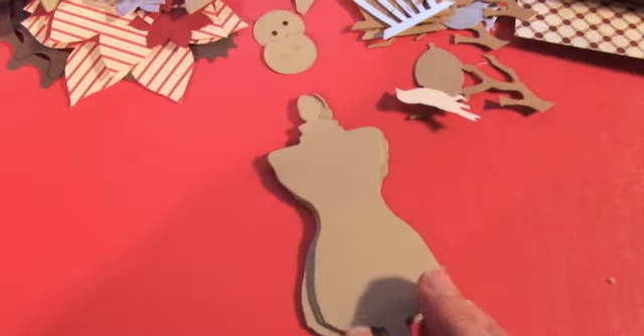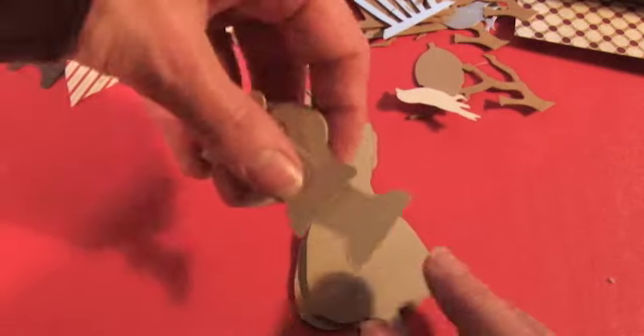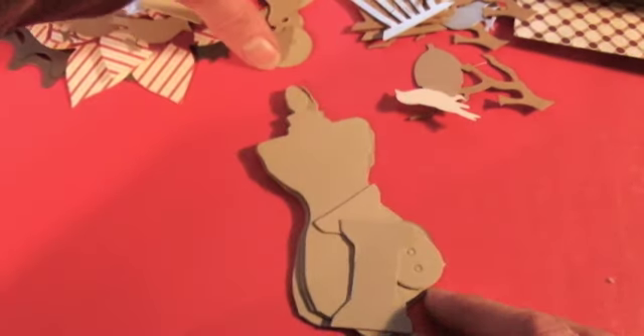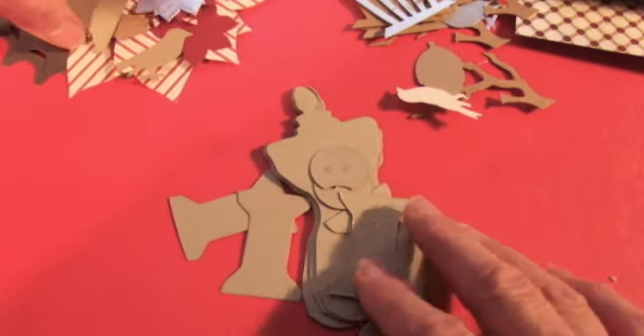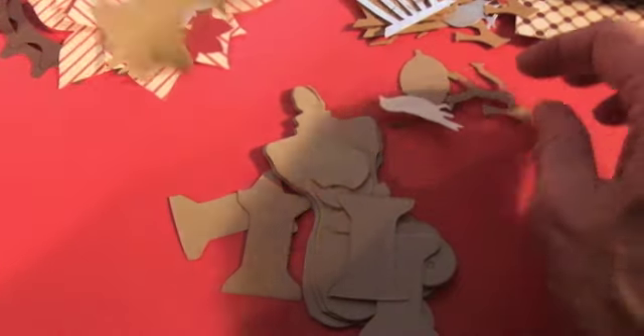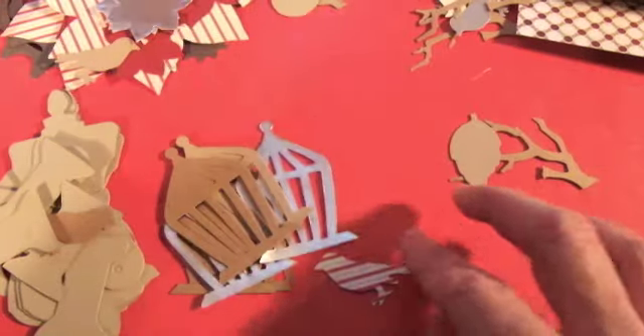Sunday is going to be die cut day. So I have the sewing room die, which is dress forms and buttons and spools. I have quite a few of these cut. I also have the birdhouse die cut. I cut quite a few of those and some of the birds.